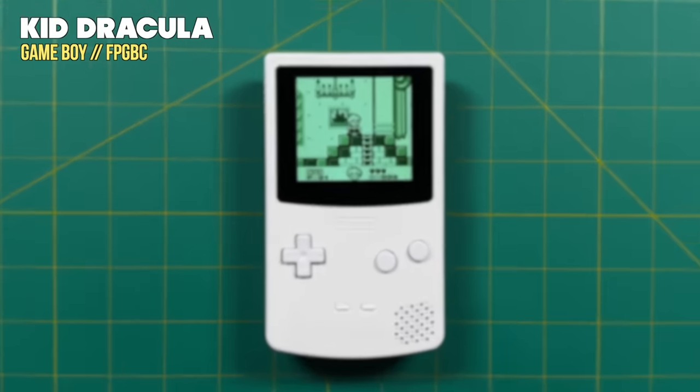Next is a modded original Game Boy with a new shell, buttons, and a backlit LCD panel. Getting this set up costs about $70 for all the parts plus the price of an original Game Boy DMG, and it does require soldering — not an easy installation compared to the FPGBC. On the positive side it's much easier to see with the backlit display. However, this LCD panel doesn't have colorization options, so it remains a relatively black and white experience, which feels inauthentic to me. While updating an original Game Boy is cool, this is not the experience for me.